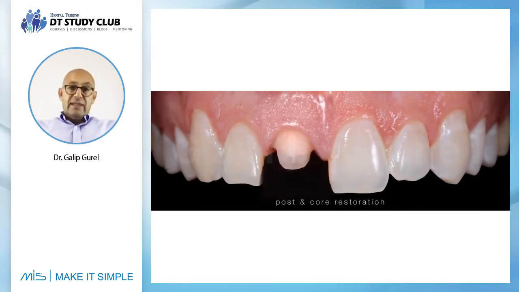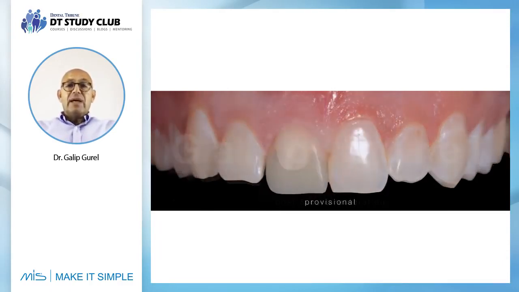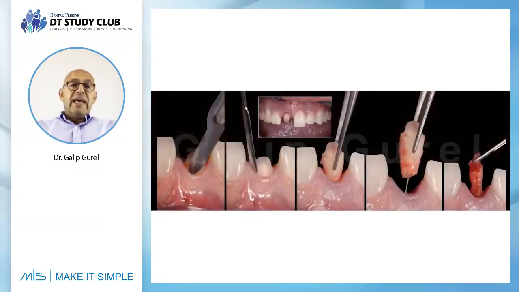But before doing this, what I do is simply prep the tooth as if I'm going to just recap it, and then I prepare a provisional. This provisional is an exact copy of his old crown, from an impression transferred over the prepped tooth. This you can easily get. And then we go into tooth extraction very meticulously.